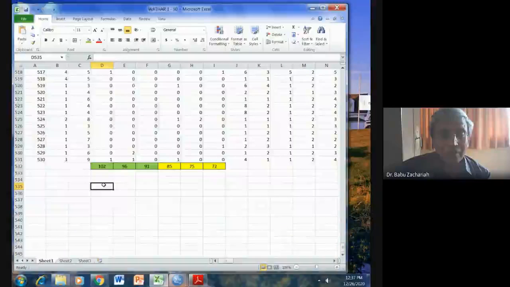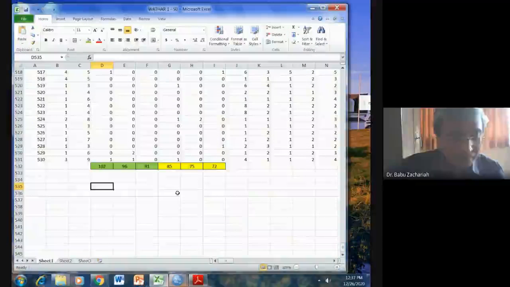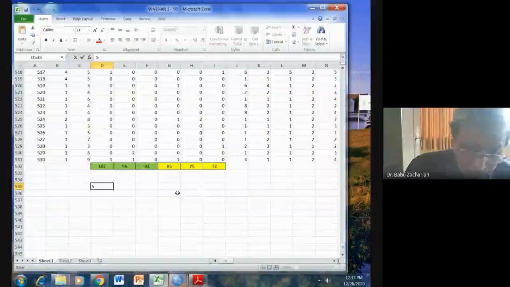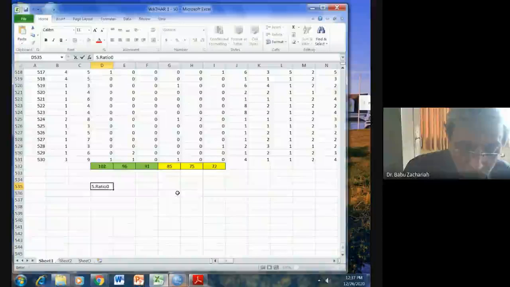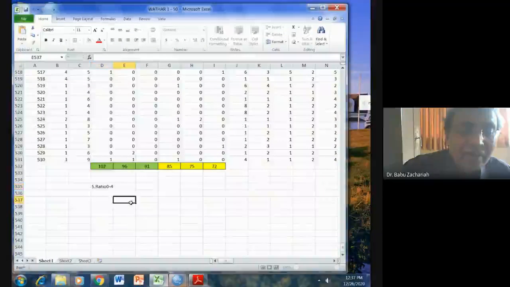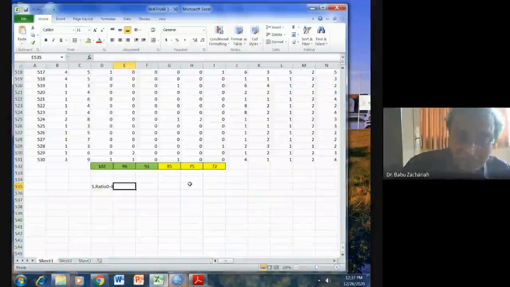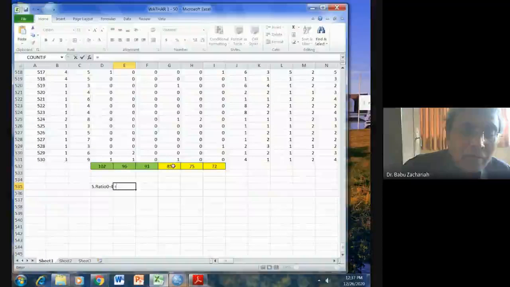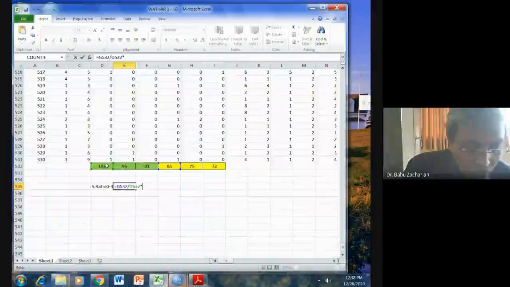So here I will write this way, sex ratio 0 to 4. Okay, I'll enter here. This is the number of girls divided by the number of boys, into 1000.